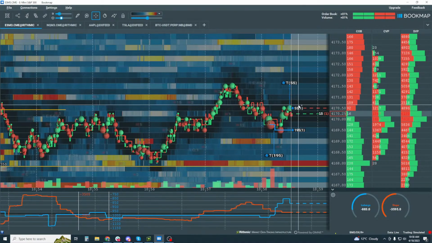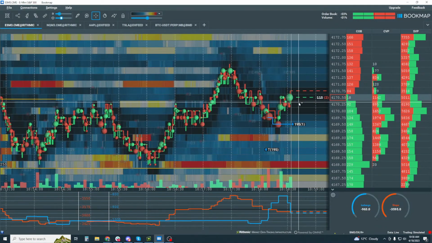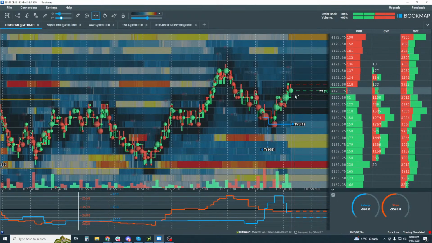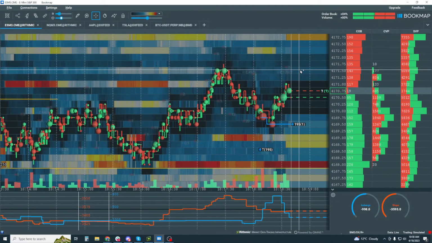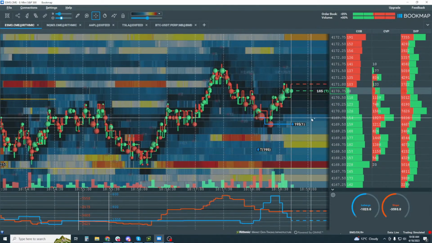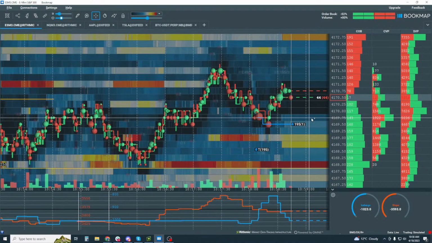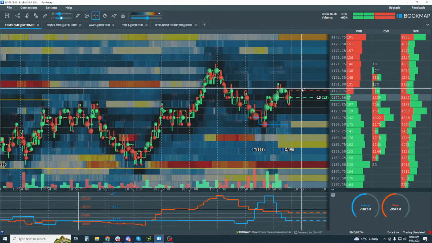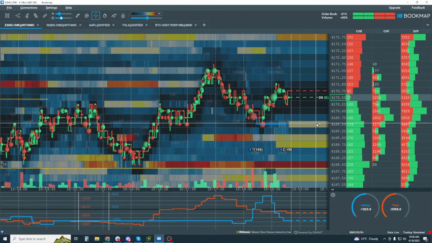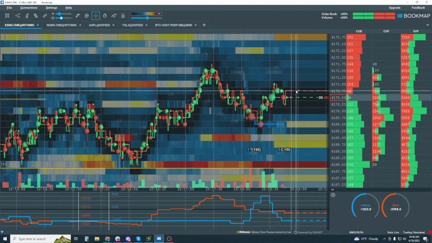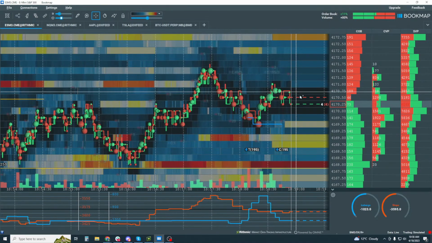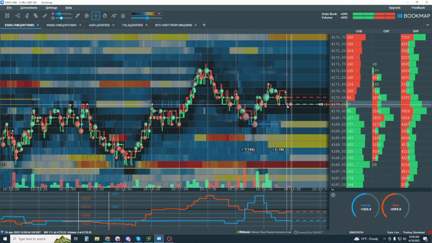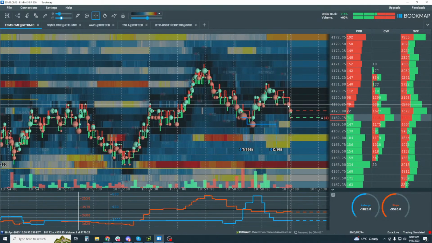All right, some more buyers. All right, looks like they want to auction back up here. The bid is looking good. Yeah, let's see if we can get a bit more in here. We're getting a small little rotation here. Looking for our buyers here. Look at the bid. What's the reaction? Do we get our buyers? Nope, not yet. We're getting sellers here at this little bottom of this little range here.